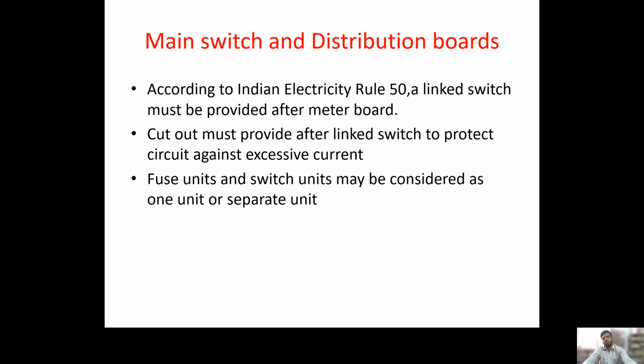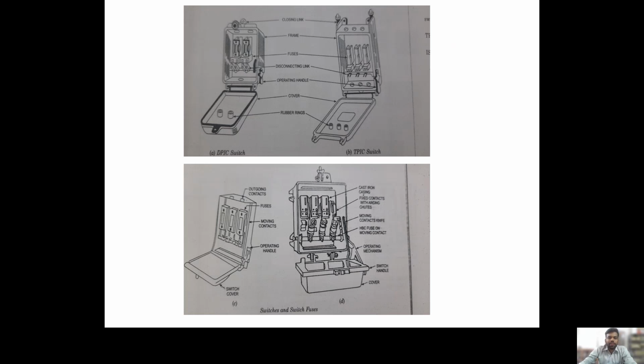Next thing is whether fuse units and switch units must be considered as one unit or separate units. These are the different switches and switch fuses. You can see that this is a closed link. These are the closed links. This is a frame, the frame which encloses the fuse units and cutouts.